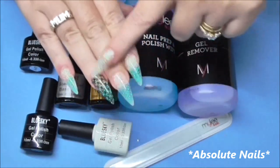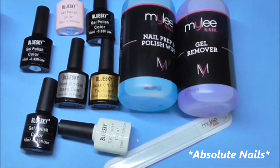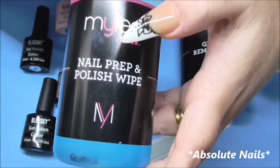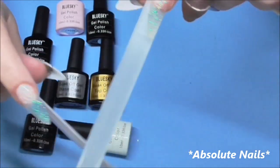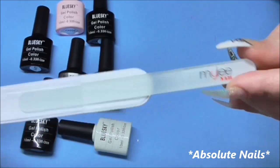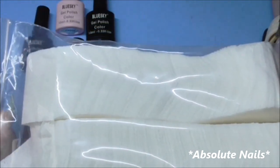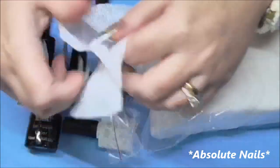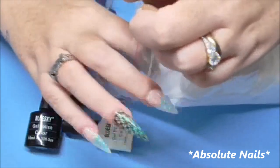So instead of showing you the colors on a false finger, I'm going to file these off and do it on my own fingers. First I'll go through the stuff they sent me in this amazing box. This must be the line they go under, which is Miley Nail - so this is the nail prep and polish wipe, and gel remover. In the box he also sent this glass file. I haven't really used a glass file before and I'm not quite struck on them. Also a load of these lint-free wipes - these are different from the ones I've got off eBay. That's like a whole pad, really quite big. You can use it more than once which would save money.